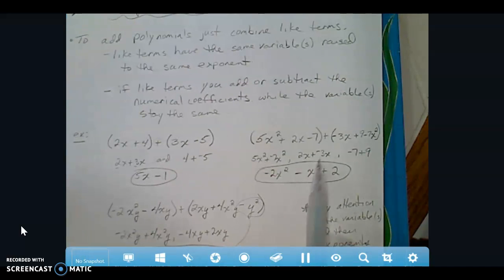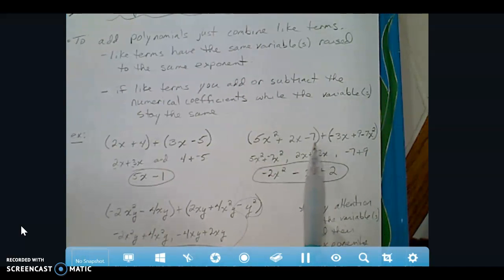On this one, I'm adding together these two polynomials. This polynomial has 3 terms, and this polynomial has 3 terms. And notice that they're not in any particular order, so I just need to make sure I have like terms. So here's an x squared, and here's an x squared. So I kind of wrote it separately. So I'm going to combine 5x squared and a negative 7x squared, because there's a minus in front of that, so it's a negative. And then 5 plus a negative 7 is negative 2, and I just carry down that x squared. They had the x squared in common, that's why I could add the coefficient.